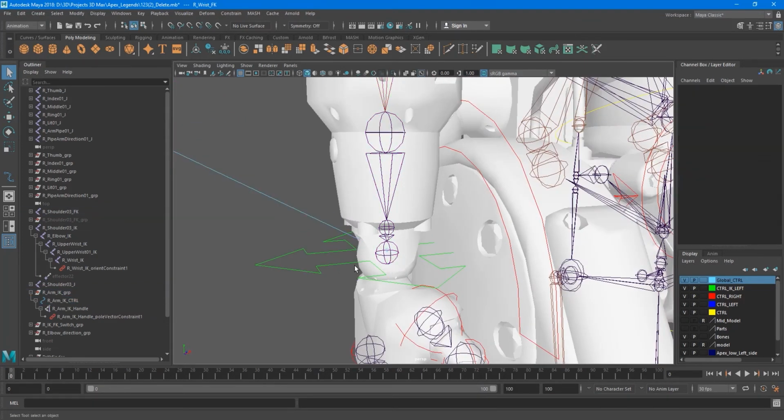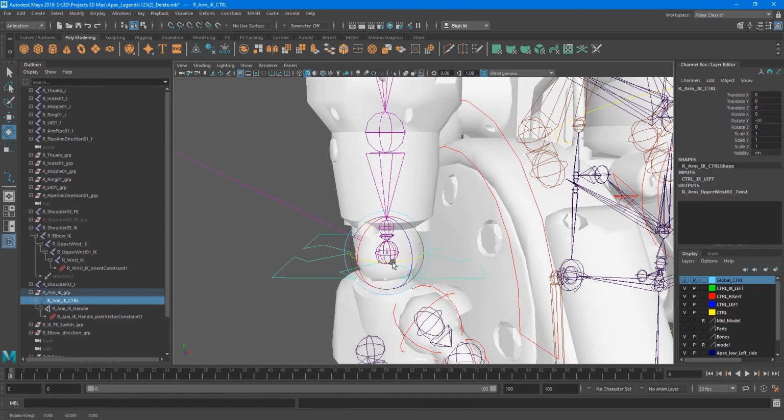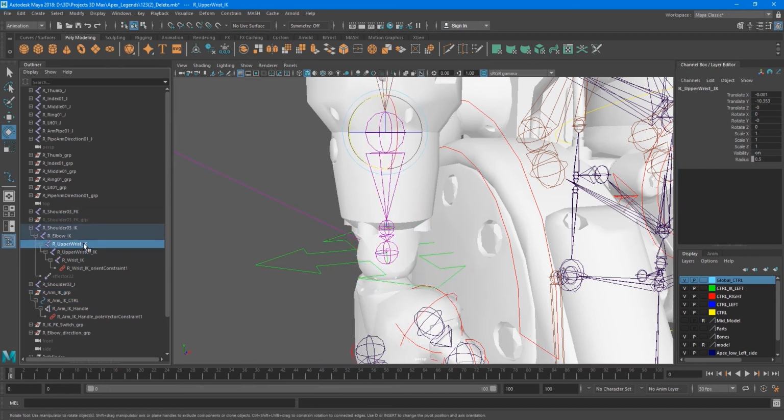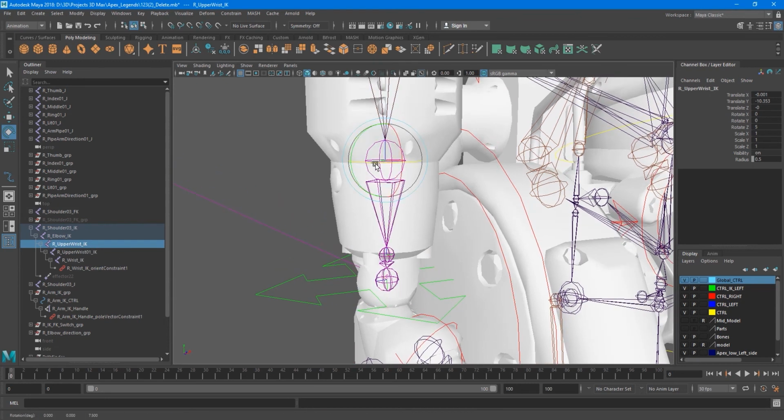And again, let's check here Y, and here upper wrist, again Z-axis.